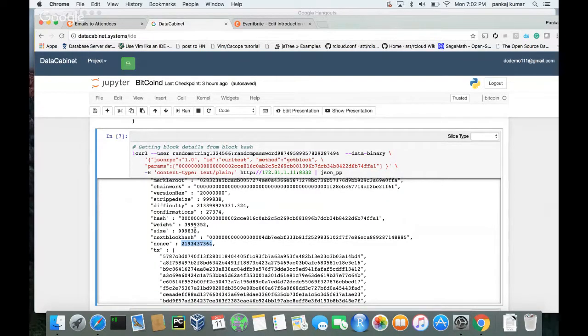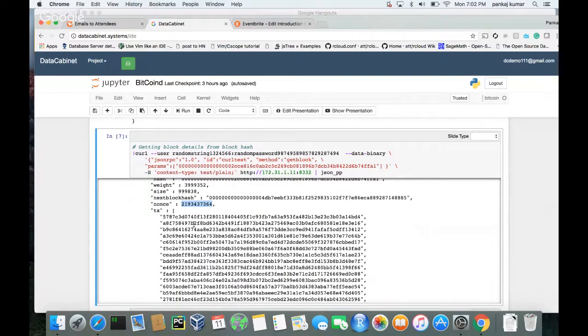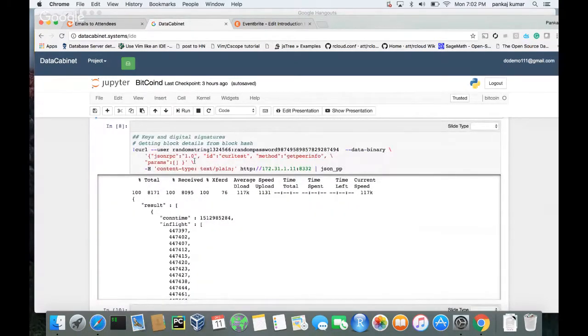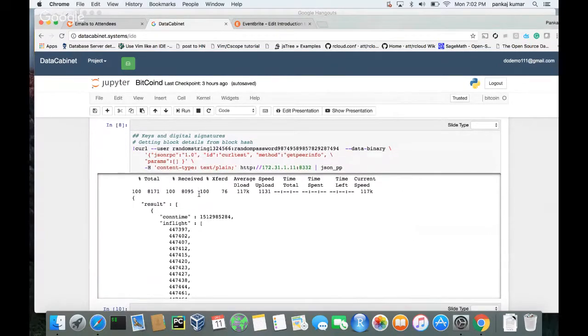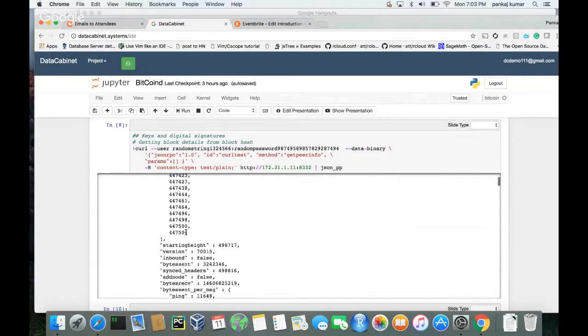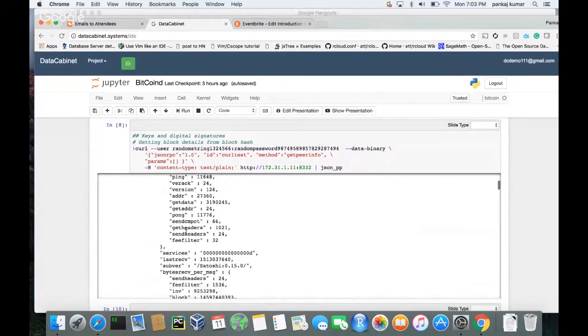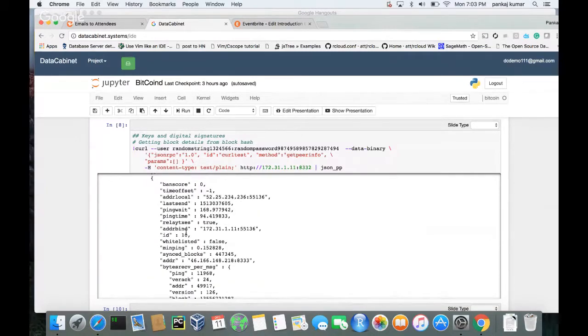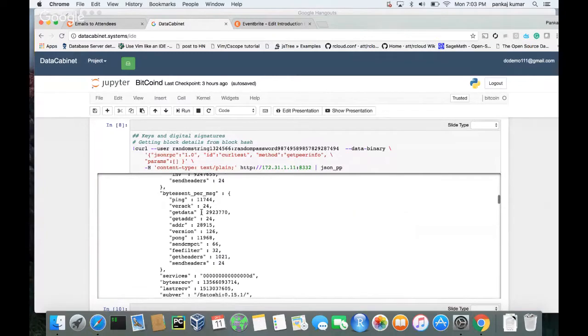So what random number would be able to satisfy this condition, and whoever does that wins that round and gets to pick some Bitcoins. So next one is how we are trying to see what are the other nodes that this particular full node or partial node that we are running is connected to. So this will show you what are the blocks in flight, and also what are the other servers that we are connected to.